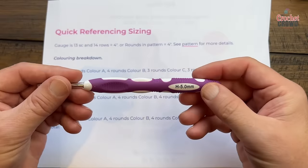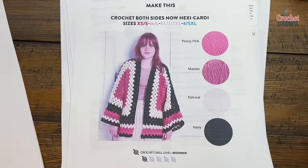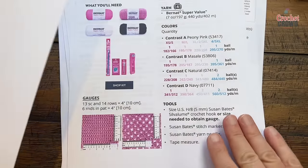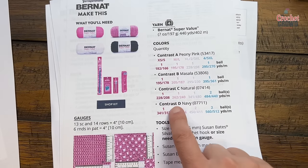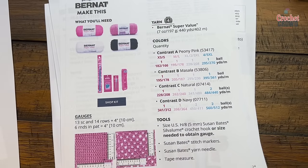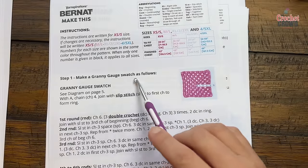You'll need a 5mm size H crochet hook today. And we are using here on the camera, after you throw your hook on the floor, Bernat Super Value yarn. These are the colors that you'll see. And this is a great day to get started. On page number 4, you're going to notice that it says make a granny square swatch.